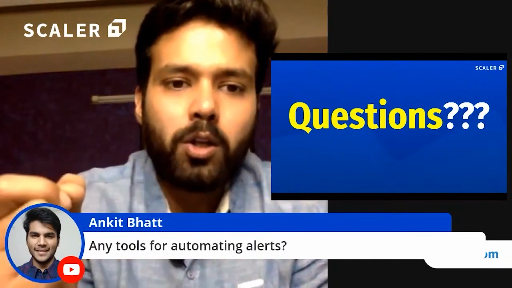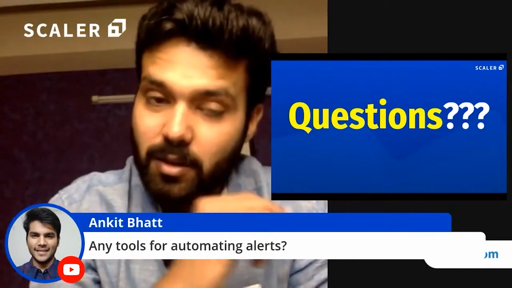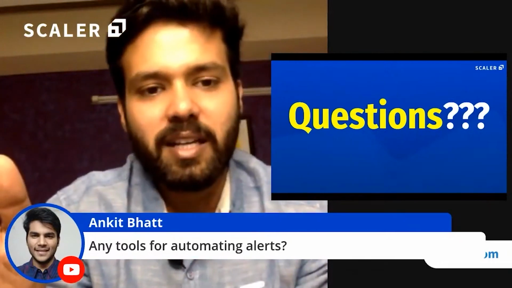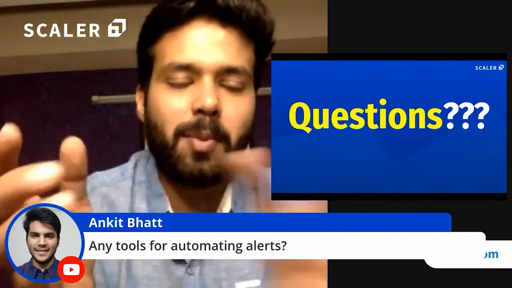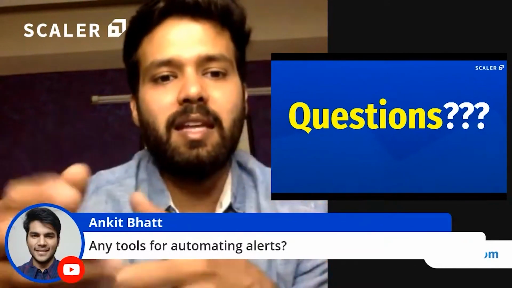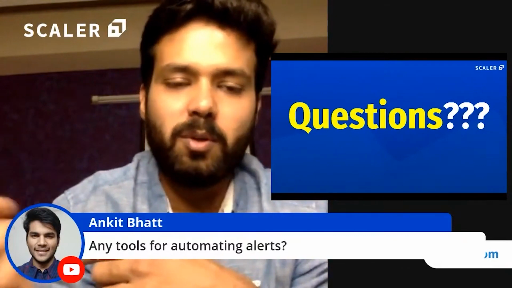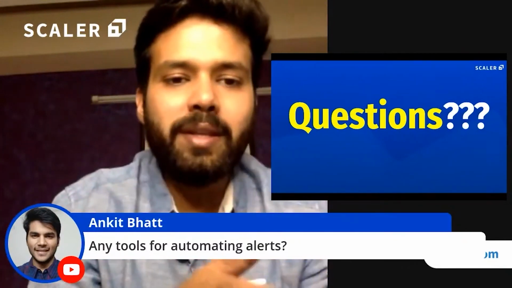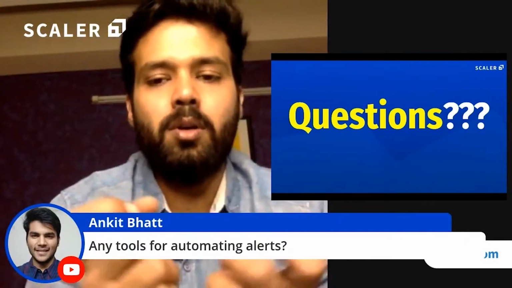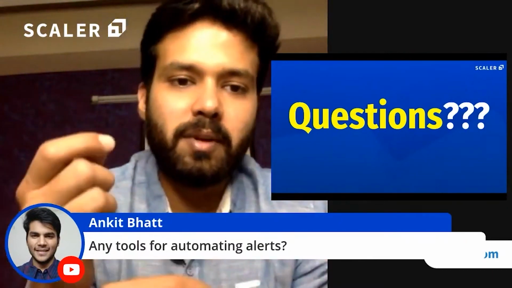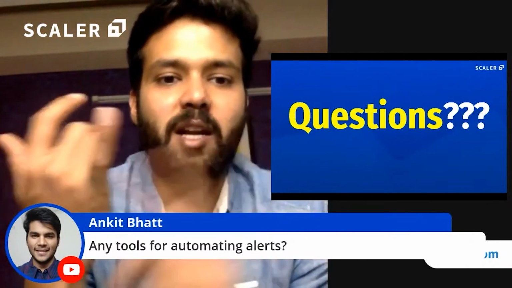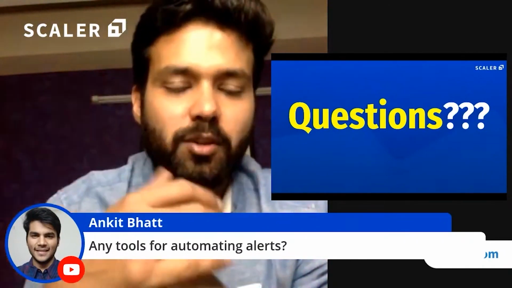For on-call duty, let's say there are 6 developers in the team, and one developer takes care of the entire infrastructure for 1 week, and then you rotate among the people. For doing this specifically, there is a tool called PagerDuty. It's a paid tool that you can use. With PagerDuty, you would be able to call the person, send an SMS, send a pager alert, and do a bunch of other tasks as well.